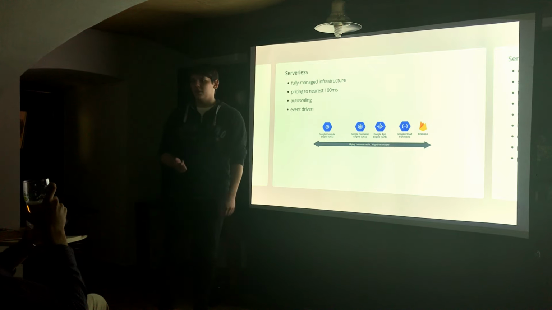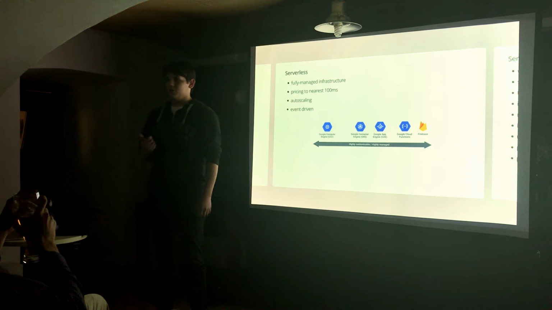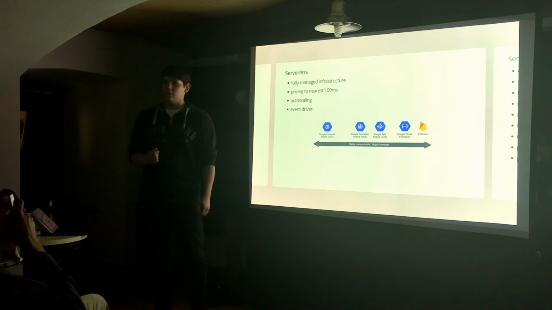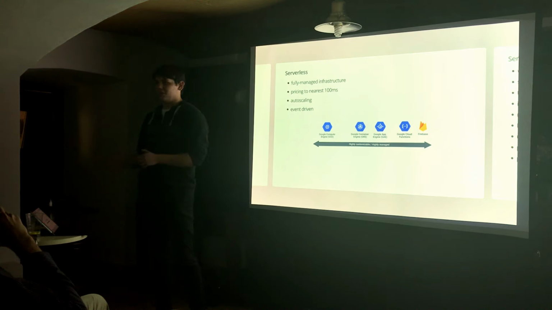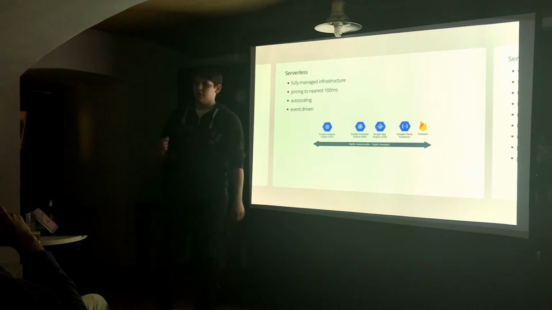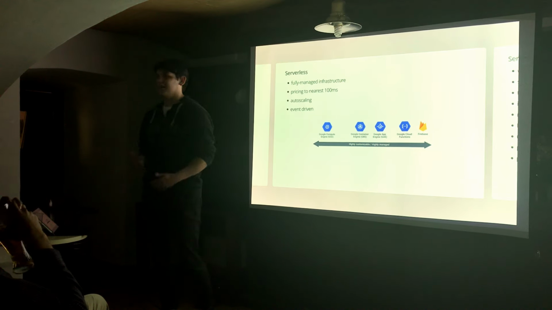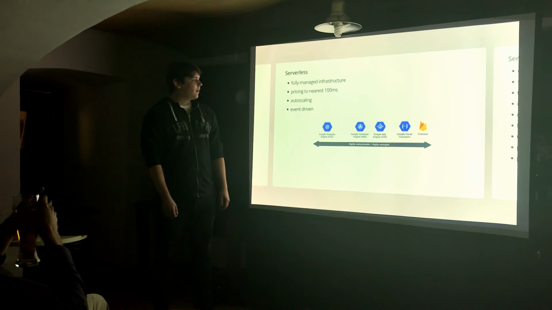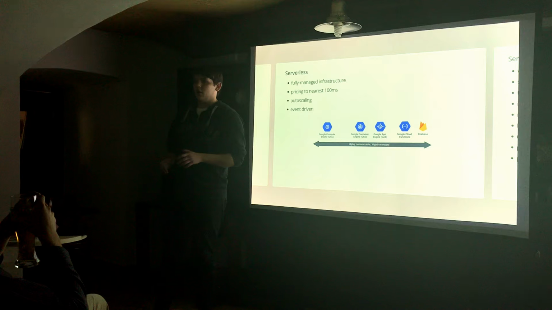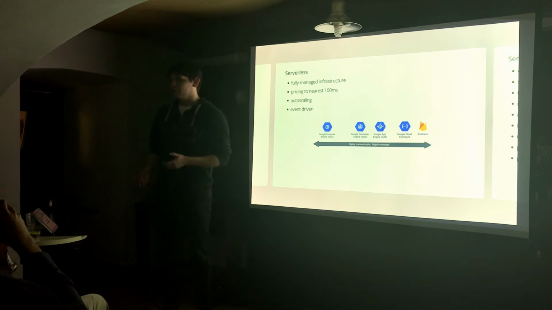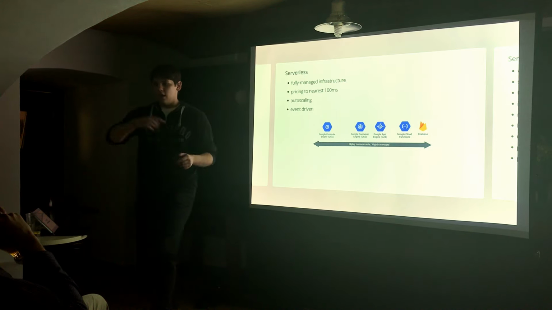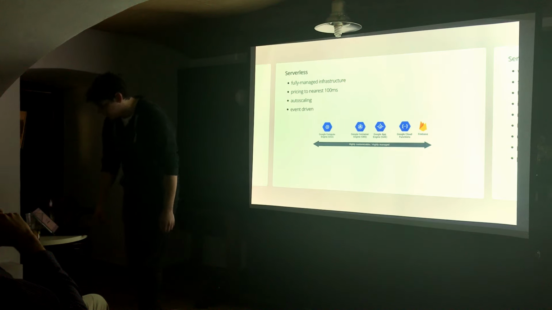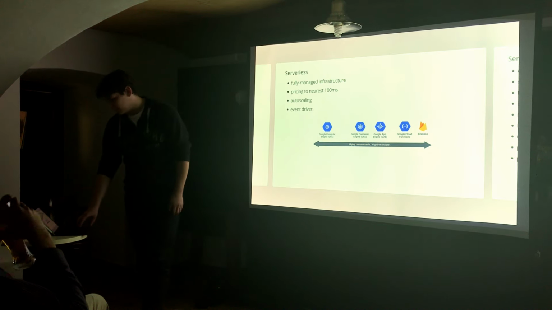A really popular feature of this is auto-scaling. This means you don't need to manage auto-scaling of your instances. Everything is managed for you. If you trigger one function per minute, it's okay. If you trigger 500 functions per minute, it's okay also. Everything will be parallel for you. And the most suitable model for serverless is the event trigger, which means something triggers something, and then all the functions are triggered and compute the result.